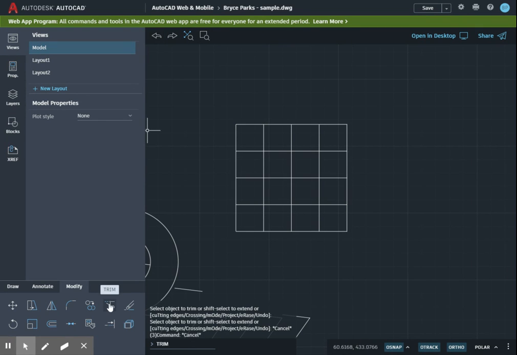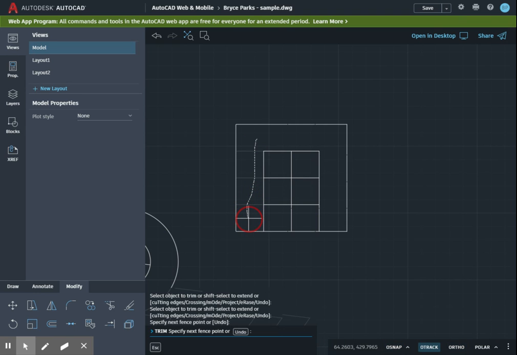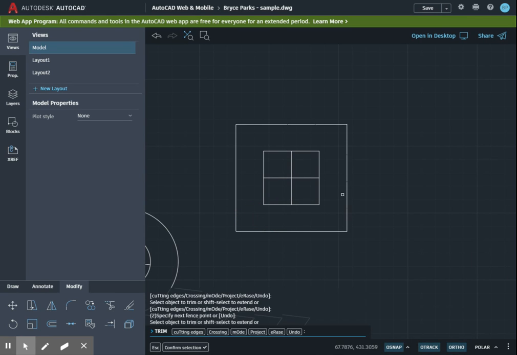Okay. So this platform in the AutoCAD web app is just a tweak different than the full version of AutoCAD. So you don't even have to hit enter. You just simply select on trim, and now every line that's touching another object, you can just trim off. Okay, so you don't have to hit enter there. On the full version of AutoCAD, you actually do have to hit enter, but this one is just whatever line's touching it. You can also do the fence. So once again, that fence where you drag that down, and every line that it touches now is trimmed off. Okay, so I can click and drag and I can trim all those out.